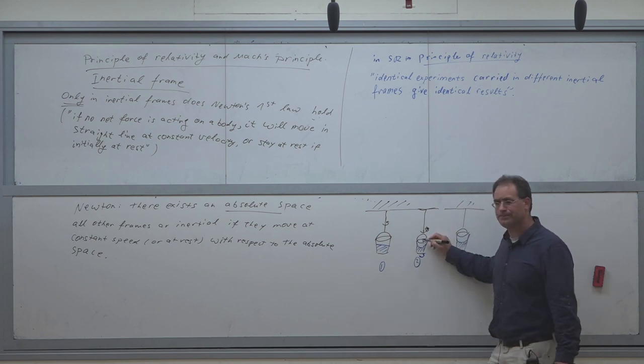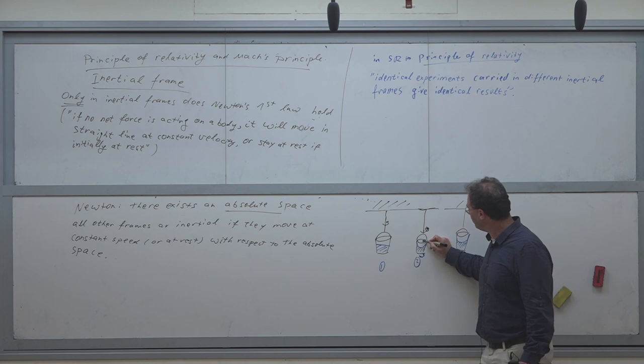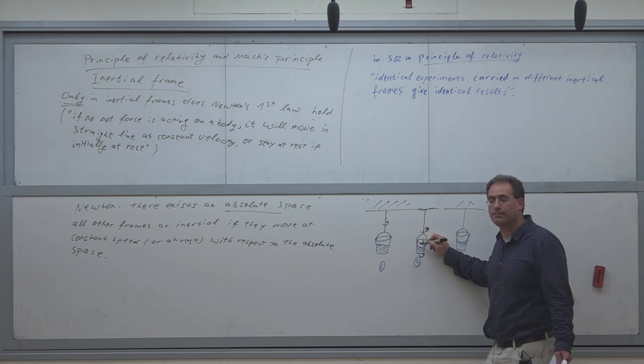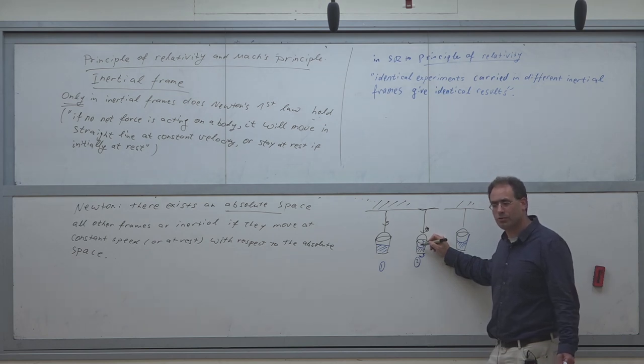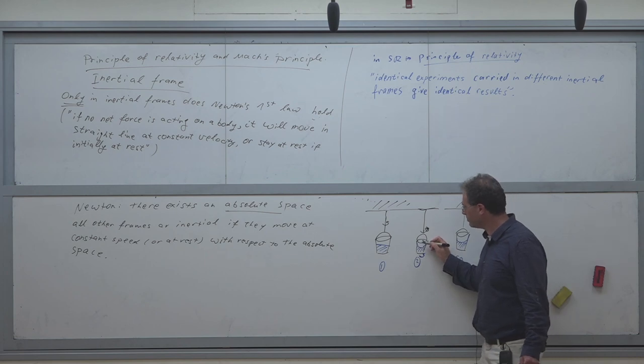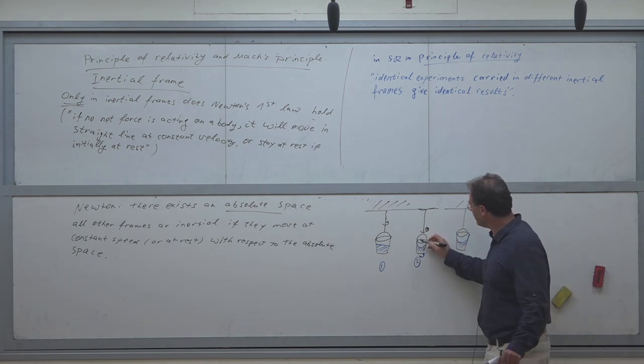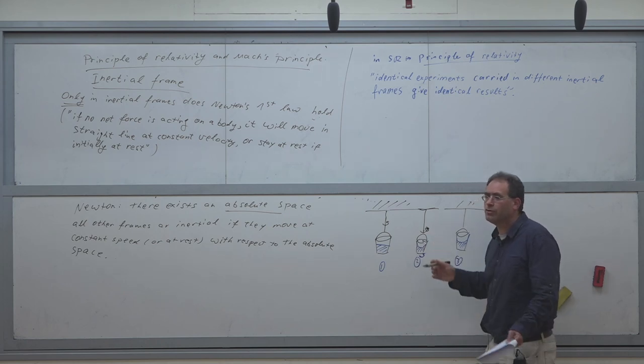At this stage, relative to the ant that stands on the side of the bucket, there is no motion. But the ant can still tell that there is a motion. There is a way to tell that there is a motion, even though the ant, if it just looks, let's say the ant doesn't look outside. There is this motion, but then the motion is relative to what?